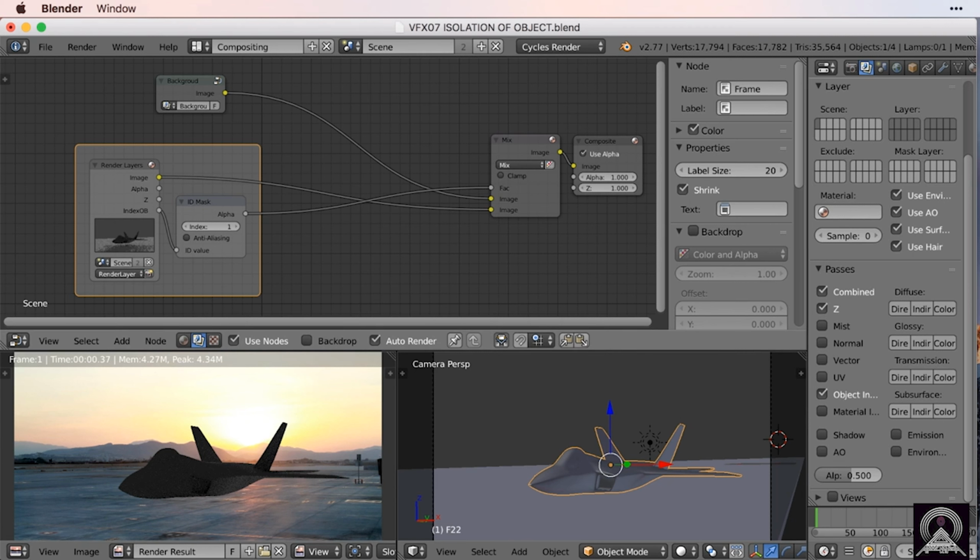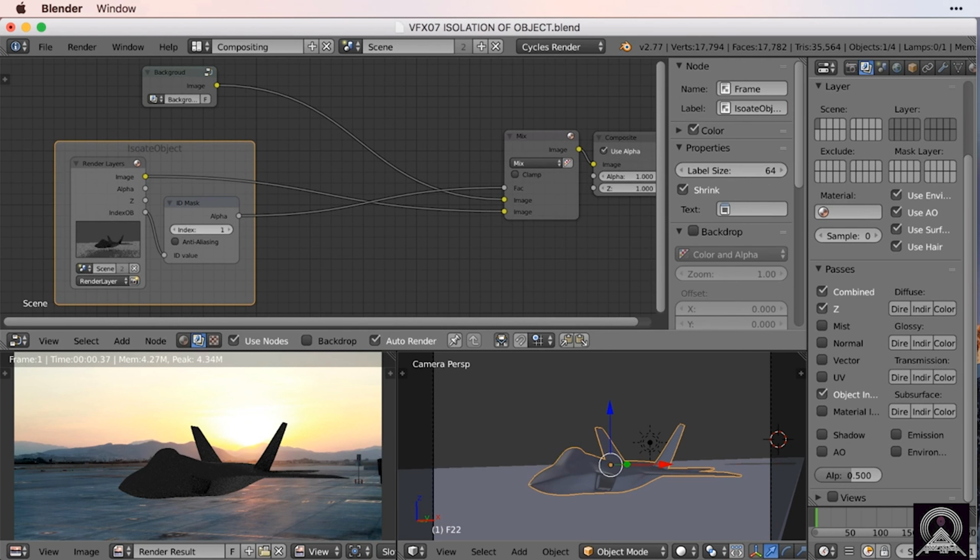Now, I did say I didn't want to name this or color in this frame, but I will name it. So with it selected, I'm going to go over to label here and call it Object Isolation. Isolator or isolation? Let's call it isolate. Let's put the verb at the front. I've spelled that completely wrong. Isolate object. And I'm going to use camel case, which is where you just capitalize with no spaces. Isolate object. And then, isn't that brilliant? Let's turn up the label size so we can read it. There we go. Isolate object.